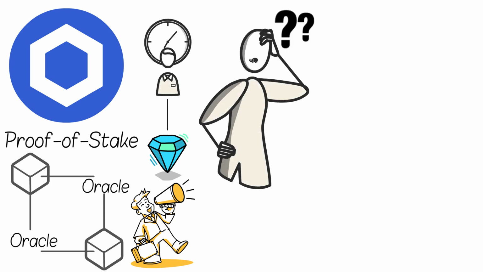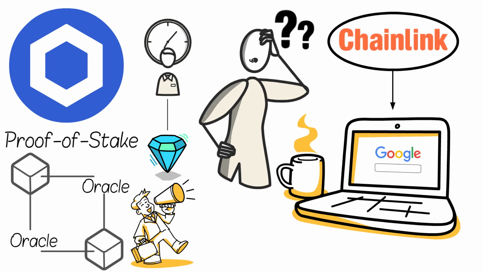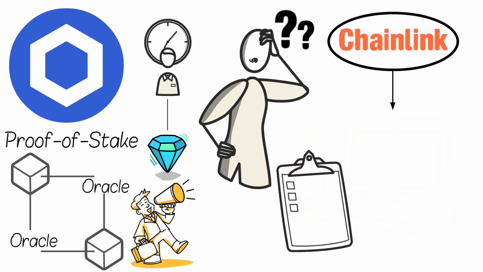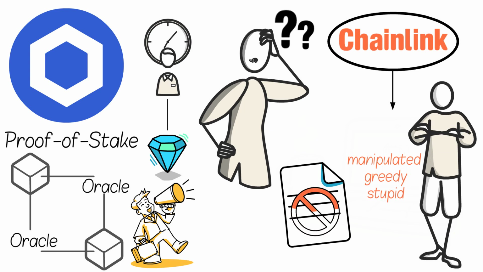But you're probably wondering, why would someone pay Chainlink for information they can just Google? First, not all information is available on Google. And second, why use any comparison website when you could just go to the source? Usually it's because more data typically means a more accurate answer, as opposed to a single actor who can be manipulated, greedy, or just stupid, resulting in inaccuracies being reported.